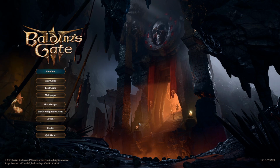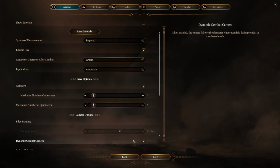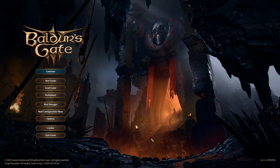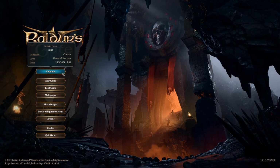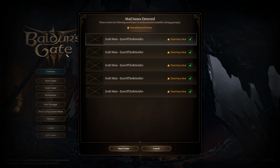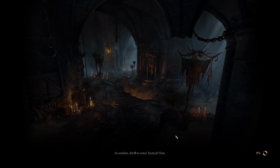And what's going to happen is that if there is any sort of update to the mods that you are currently using, once you hit play, you're going to come up with this concerning little pop-up here, which basically says there is some issue and I have this mod downloaded 5 times. Ignore it. Just ignore it. This doesn't mean anything. Since patch 7, there's some sort of weird conflict with the game reading third-party mods. Just hit play game.